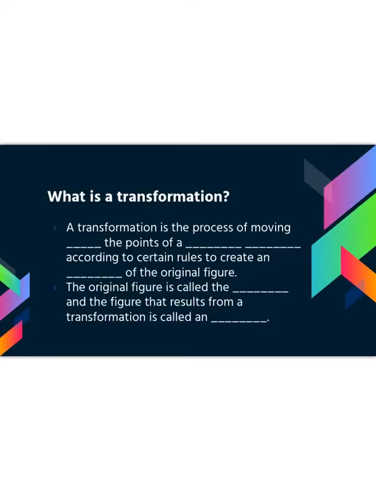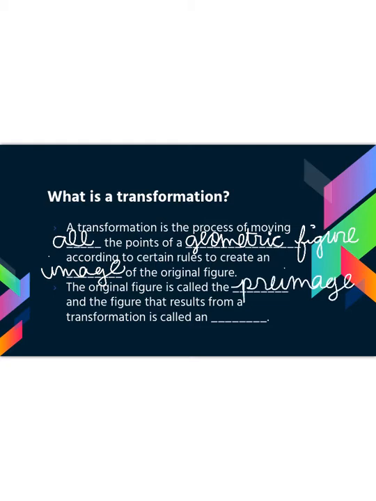Today we're going to work on transformations. A transformation is a process of moving all the points of a geometric figure according to certain rules to create an image of the original figure. The original figure is called the pre-image, and the figure that results from a transformation is called an image.